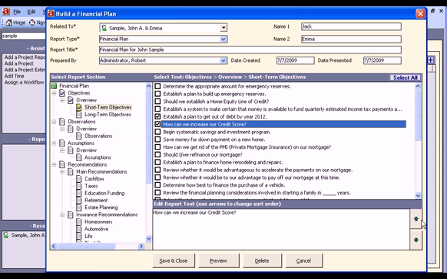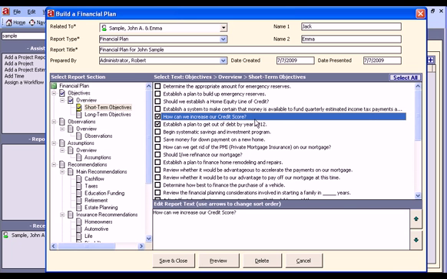Click on the green up arrow to move the selected text item higher within the Select Text area. Look back up to the Select Text area and notice that the text item order has changed. The text item entitled, "How can we increase our credit score?" is now higher within the section.